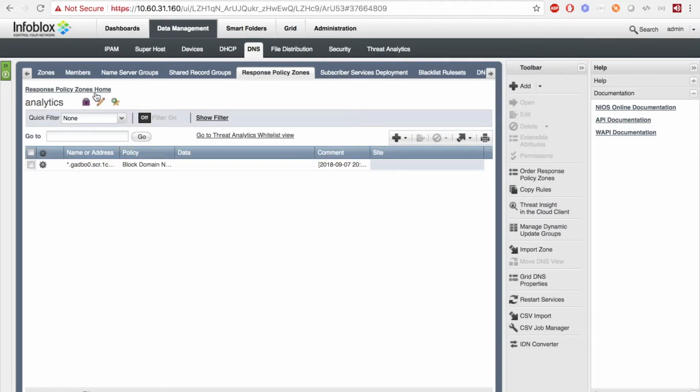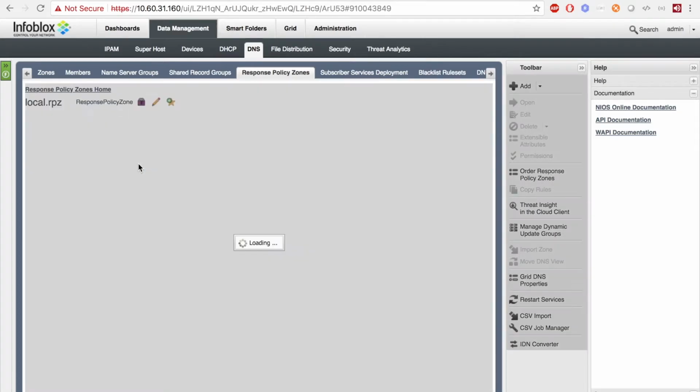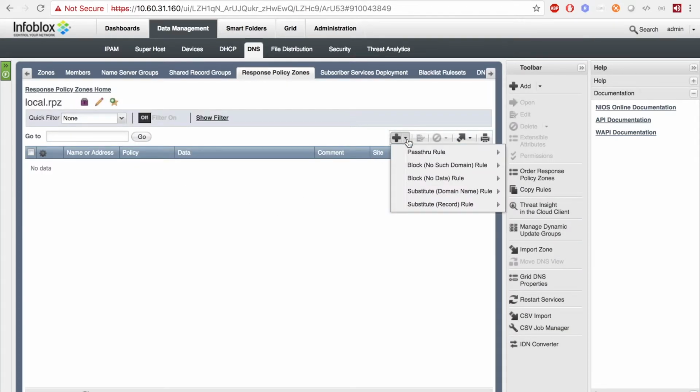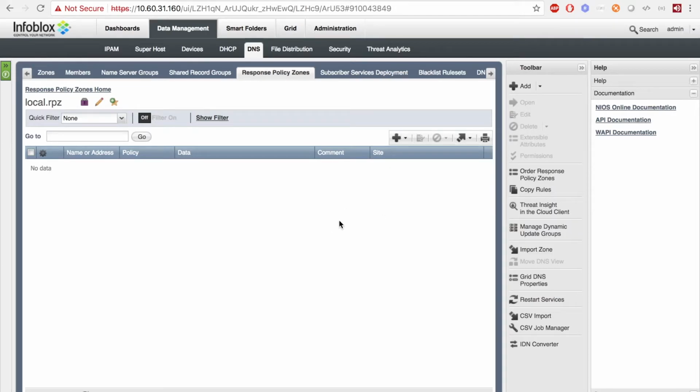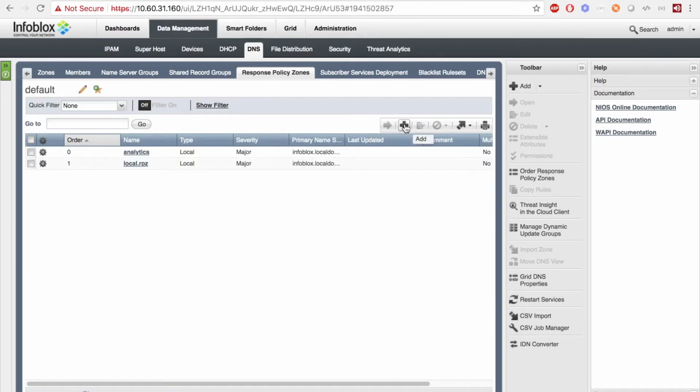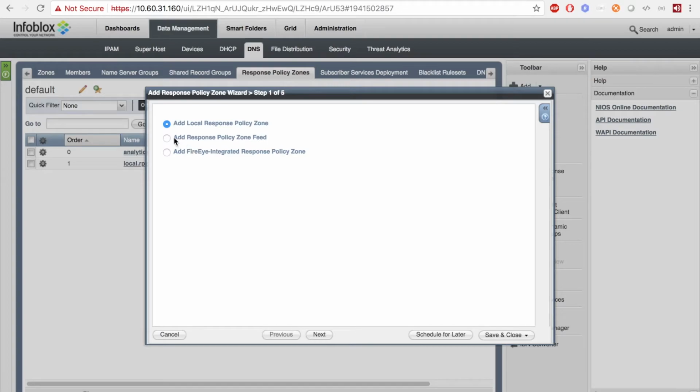Here I'm going to show you that you can actually create your own custom list of threat feeds that you don't want people to access certain websites, you want to block them, or you want to redirect them. You can do that here. Another thing is you can create your own custom feeds from the cloud and push them onto your on-premise device. So you're not limited to just the cloud, but you also can use everything that's up in the cloud, that DNS firewall, down here on the on-premise device.